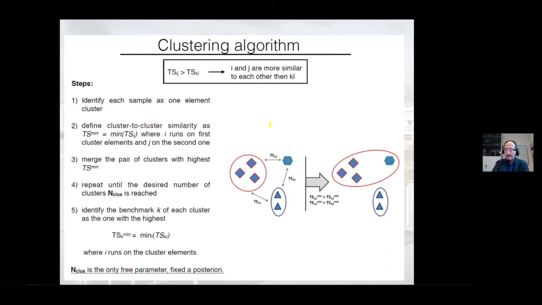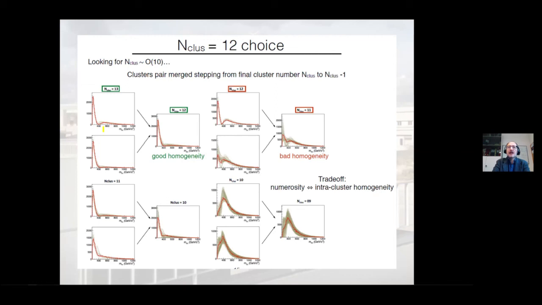And okay, I have no time to explain it, but in the end, you see, for instance, the di-Higgs mass, which can have very specific features. It can be a single bump or a double bump or a bump with a long tail. And this clustering technique allows us to define the most representative theory among a class, and you see that the gray distributions are other distributions that are similar in this metric of likelihood. And so this allowed us to define 12 benchmark theories depending on the values of these anomalous couplings. And these are now used by all analyses that look for this new physics in HH pair production.